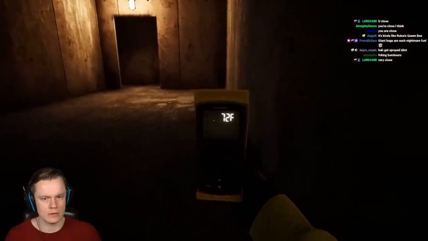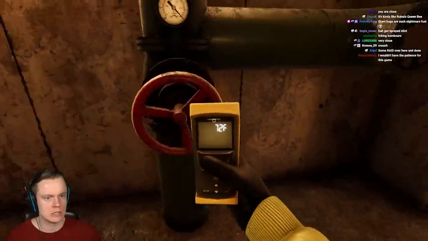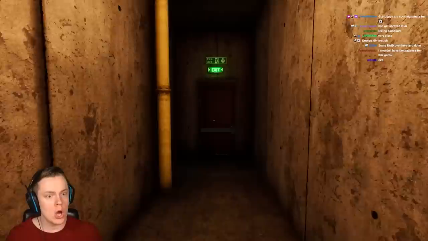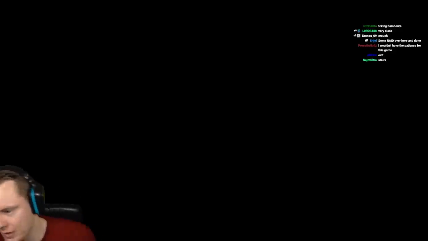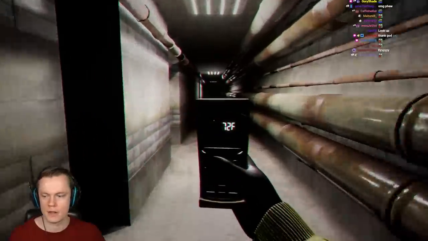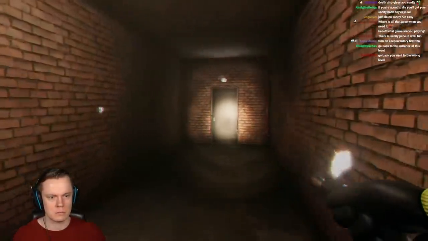Am I going back now? Oh! Sanity. Fuck. Do I have any almond juice? I don't have any almond juice! I gotta be fast! Oh, let's go! Oh my god. What the hell is that? That was so long. Holy shit. I'm going to the station right away. No fun for me. No fun. I am going to die. Good night, everyone.